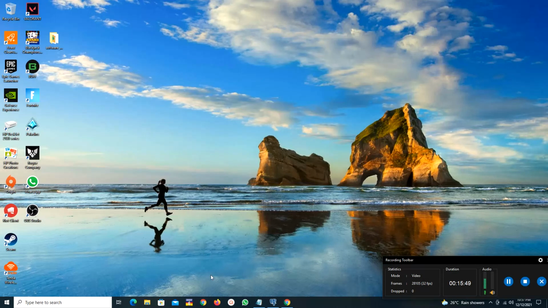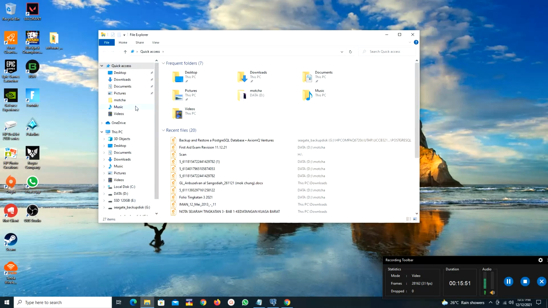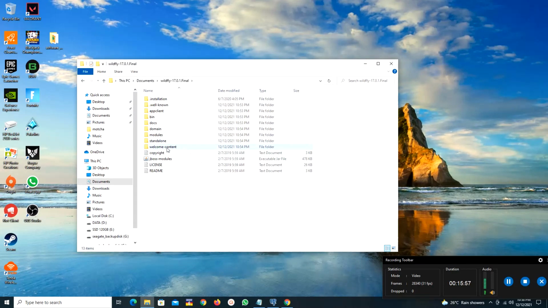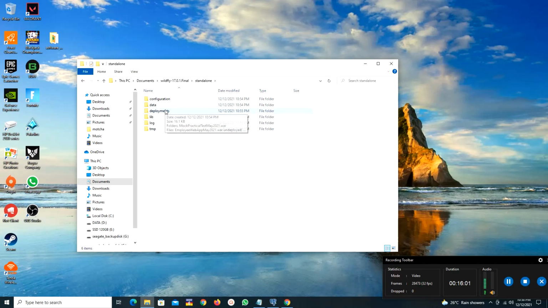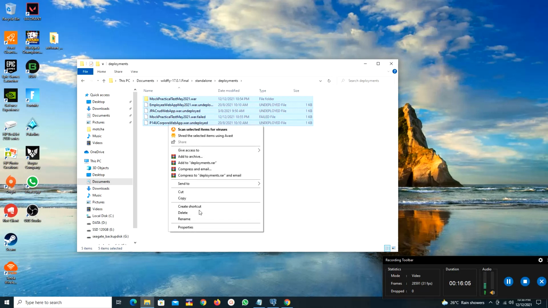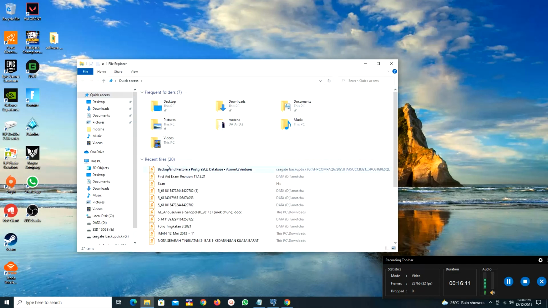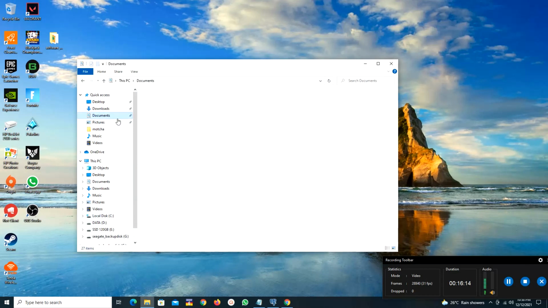Okay, so we close this and we investigate what actually is the main problem causing the WildFly to fail. So we go to standalone deployment. So I need to remove all this. Okay, remove this. Okay, so now I will start again the document.